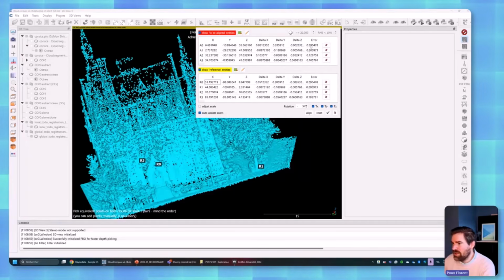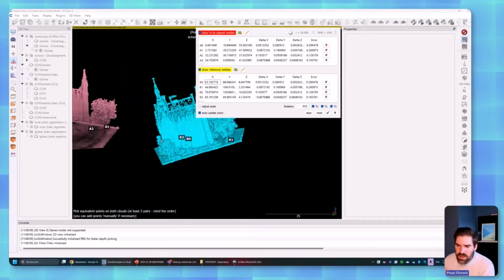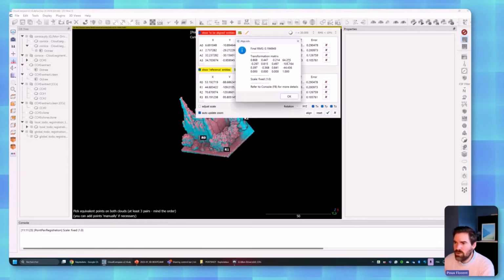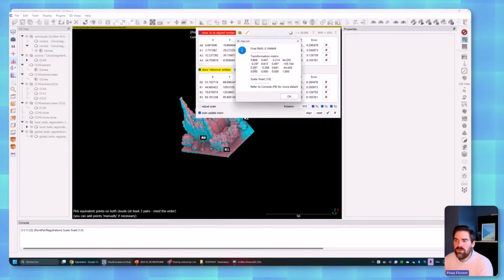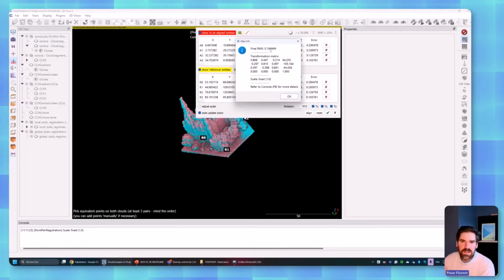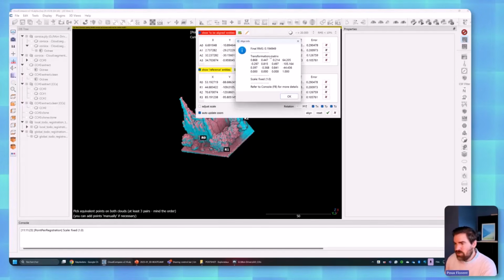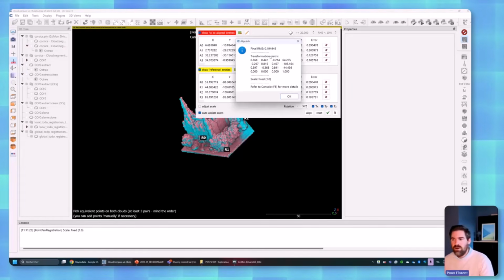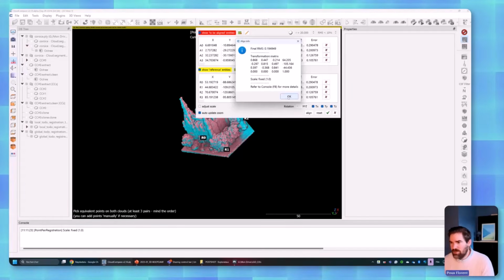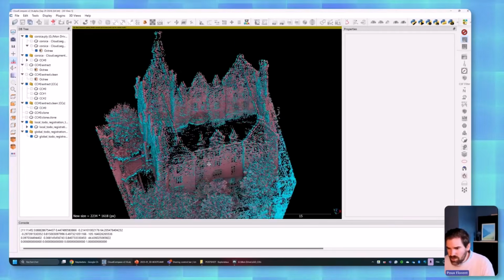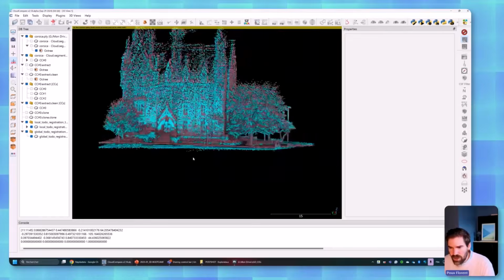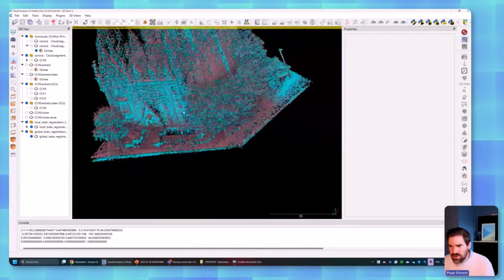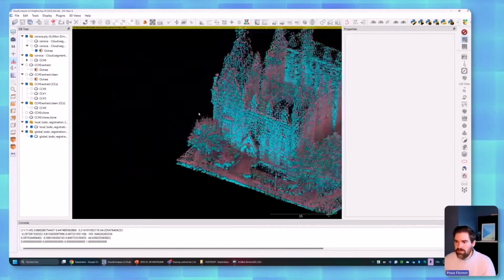And you see that the fit is much better because we had an error in my point. So let's keep this fit and put a line and validate. And you can see we have the transformation matrix that we could use. And we have the final root mean square error, which is around 20 centimeters. So this is high, but normally if you are below a certain threshold, you can be fine for the next stage of iterative alignment. So I guess here it will be fine. So let me press OK. And this is what we have after this first stage. So we have a problem with the ground, but yeah, this is our global registration. This is what you can expect to have whenever you do that automatically.